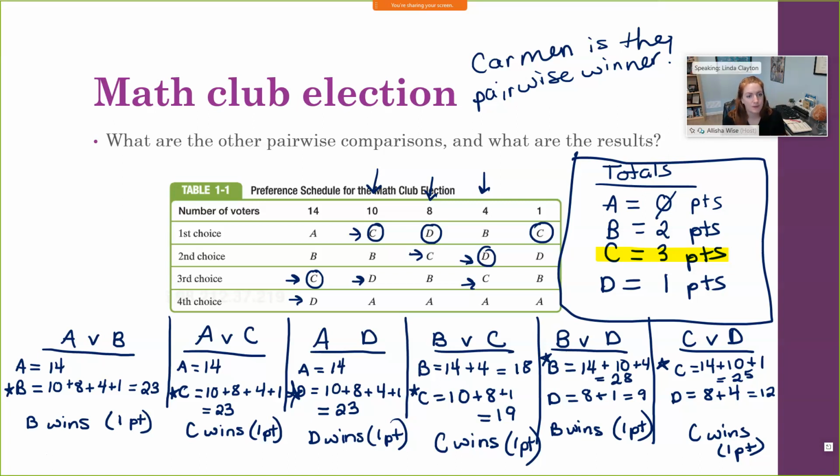Okay, wait. So when we get to the total part, we total up every letter and put the points together. And then what do we do next? Nothing. We just see who has the most points, and that person is the pairwise winner. So we said, hey, Carmen has the most. Okay, so with our homework, we just go straight down the column and because it's only A, B, C, D, so it's only 4, right? Yes. So pair up those 4 all the way across, or just, I don't know. I think I'm confusing myself.